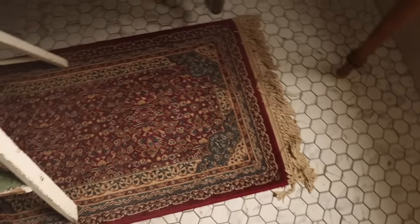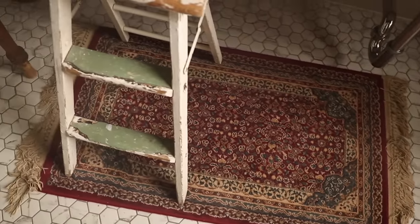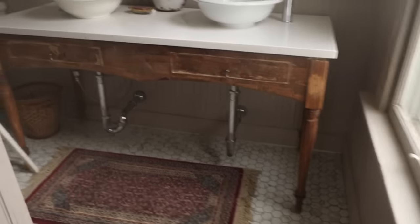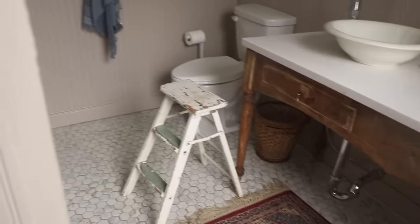The bathroom in the boys' room is simple. We did an entire renovation — we didn't completely gut it but we added new flooring, paint, antique vessel sinks, a vanity, and a rug. As you can maybe tell from around the house, I like to collect vintage rugs. They add a lot of texture and coziness all throughout.